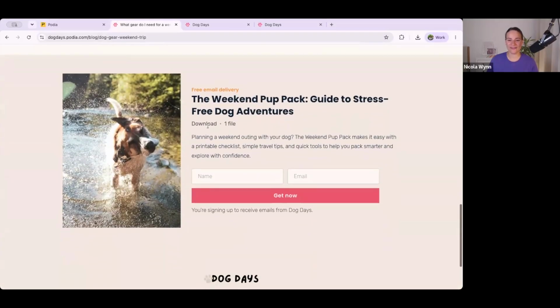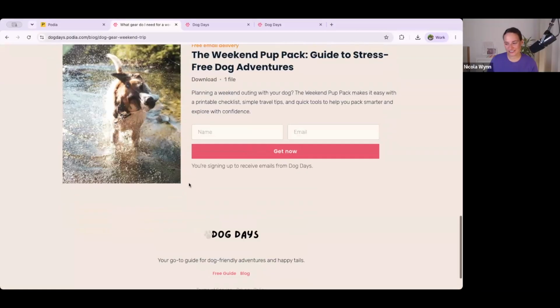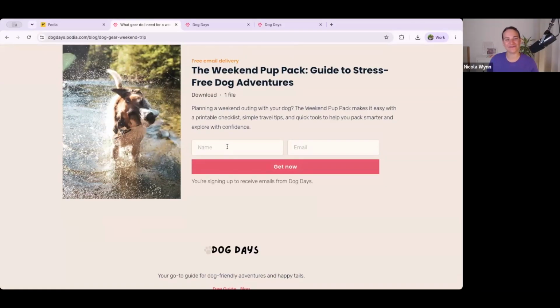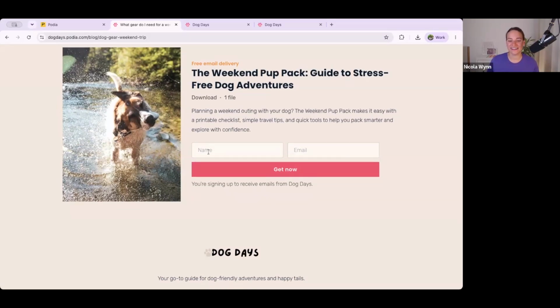At the very bottom, they're going to have this free email lead magnet. And if someone signs up for it, they'll be added to my email list and I can send them newsletters and automations in the future. The other thing that'll happen is they'll put in their name, they'll put in their email, they'll push this button, and then the actual file that I set up is going to go straight to their inbox.